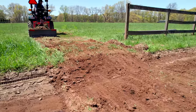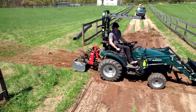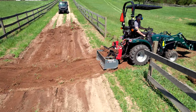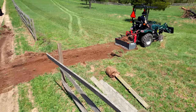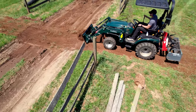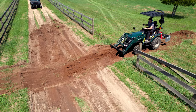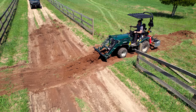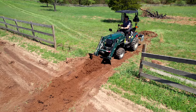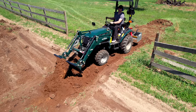But we're gonna have a lot of work ahead of us here, and this is just the tip of the iceberg of a video that I did a while back about, can you pay for your tractor with one project? And doing this whole gravel lane from the road all the way back here between the pastures to the barn, around the barn, some storage areas, some pad areas for our trailers and for all of our tractor attachments. If I were to hire all of this work out, it would be so incredibly expensive. And instead, buying a tractor, doing the manual labor myself, yeah, it's costing me time. There's a trade-off for that too. But it is satisfying to do it, and at the end of the day, you could wind up with a tractor instead of paying someone else to do it.